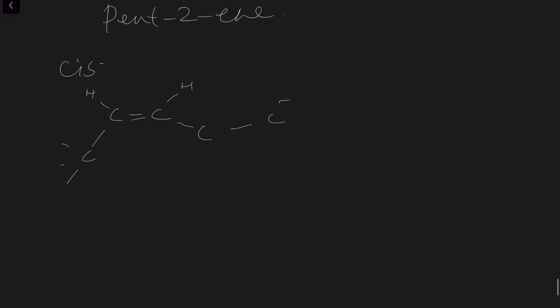So we can also perhaps do another example. Draw the cis-trans isomer of pent-2-ene. So the cis isomer is everything on the same side. I think a good way to draw this is to actually draw the double bond arrangement first and then draw the rest of the carbon. Because we know we have a double bond, we still have one hydrogen left. Because they have a cis arrangement, the hydrogen should be on the same side. And then you draw the rest of the carbon chain. So this is the cis configuration.